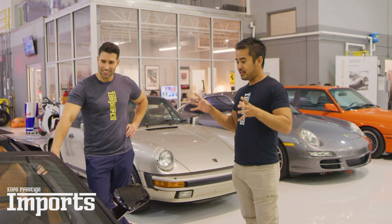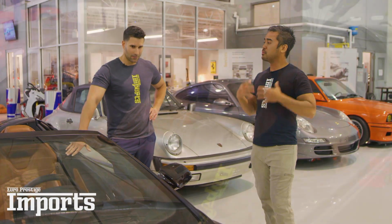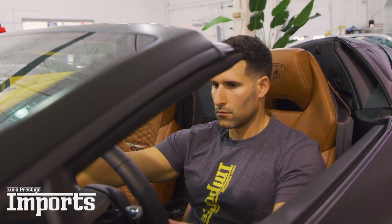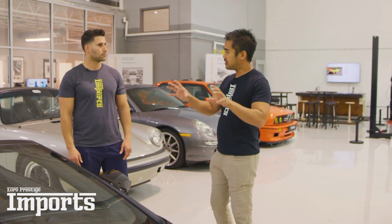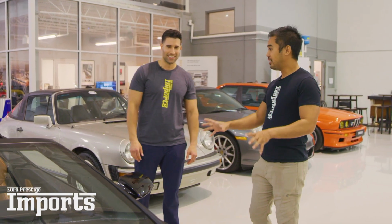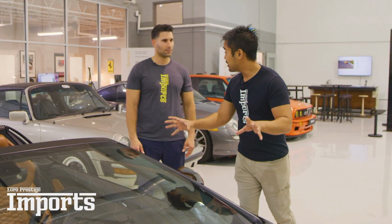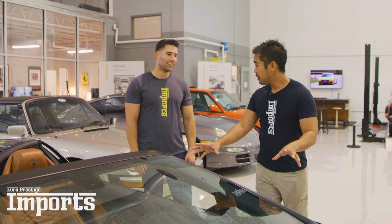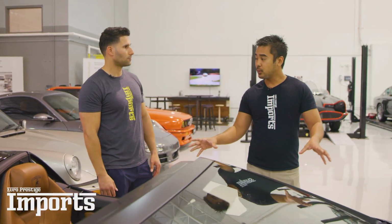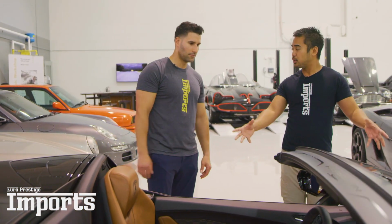And with that being said, these guys drive the cars, they beat on the cars, but they also like to modify the cars. A lot of people do that, but it's funny to say this car is subtle in comparison to this car that has a VF Engineering supercharger, the carbon body, all this crazy stuff that's on it. But in reality, this is a subtle Lamborghini. Compared to an Aventador, we're talking, right? Well, not even to an Aventador. You've got guys around the world in these cars that are twin turbocharging these things, making 2,000 plus horsepower.